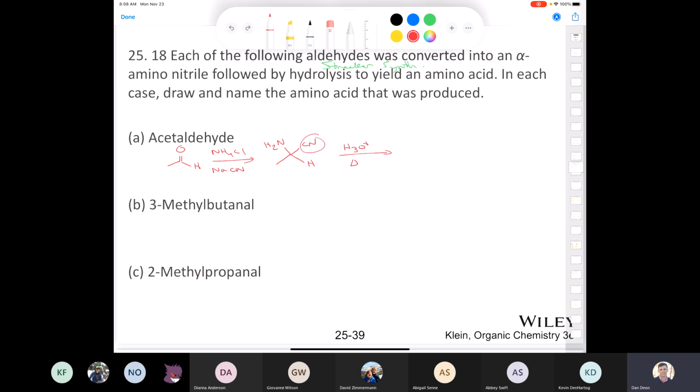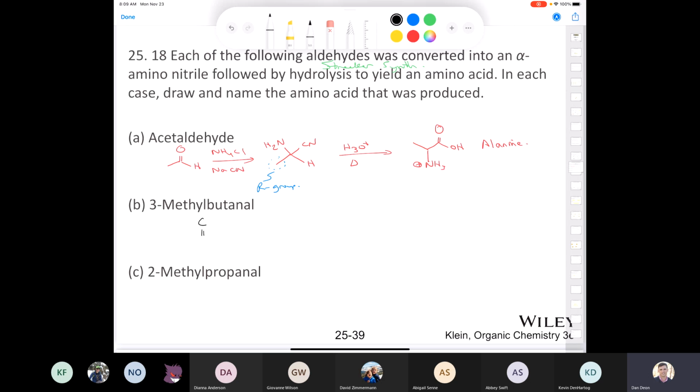So what's the R group in our molecule? Right, our R group is going to be this portion right here. This is our R group. And if our R group is just a methyl, you hopefully recognize a couple of the amino acids. I don't expect you to memorize all of them, but it might be wise to know a couple. And when we just have a methyl group like that, that's alanine. Alanine. All right.